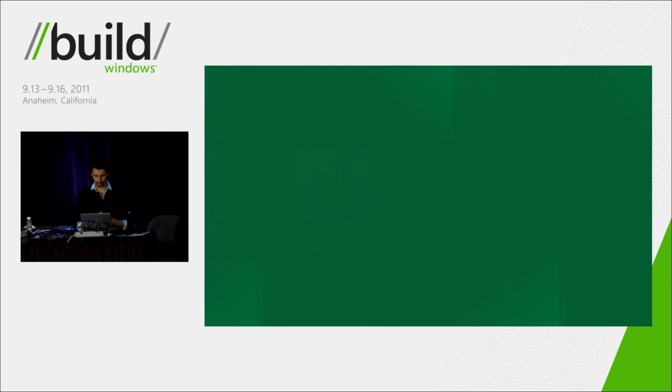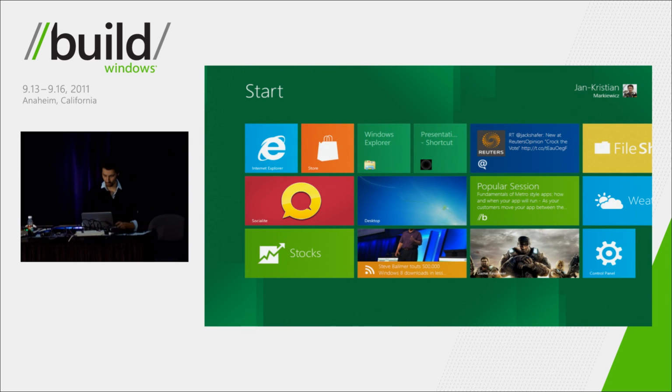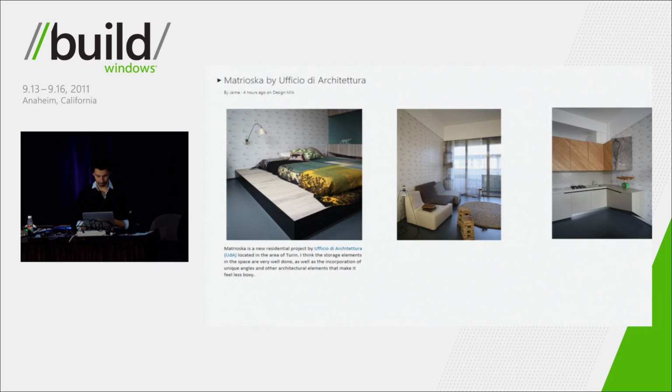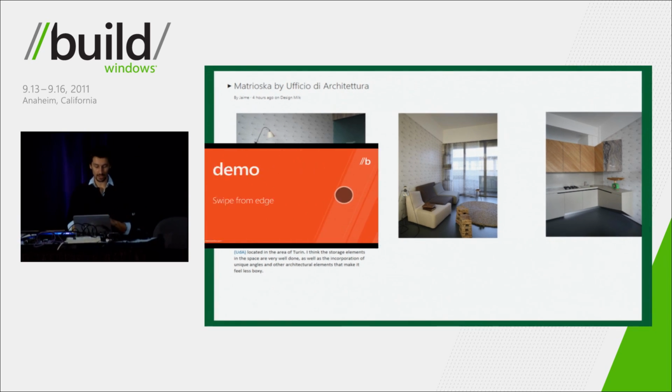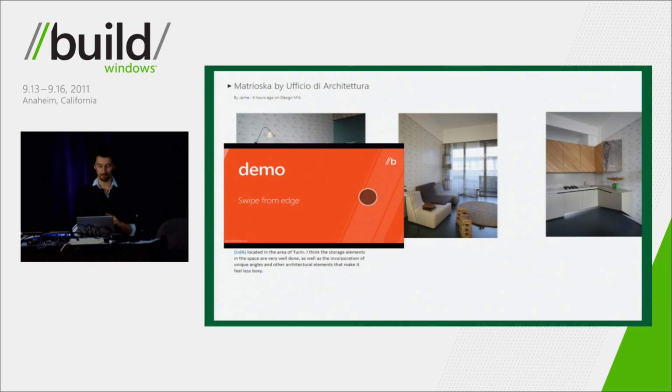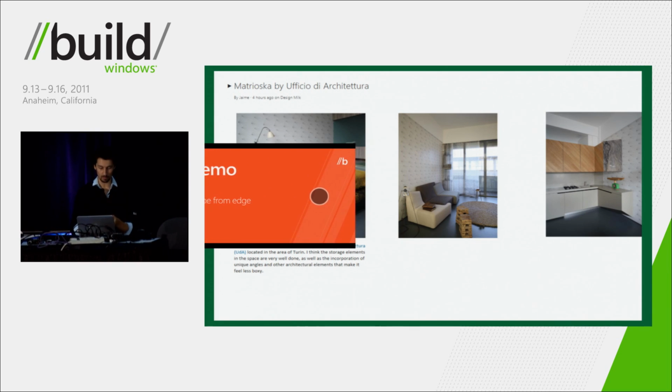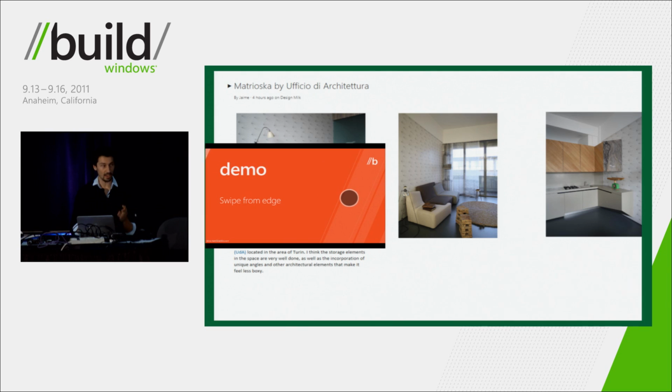So let's just go to the start screen. And if I now just launch an app, I can use the left edge of the screen to pull in an app. I can either do that with my thumb really easily, or I can just use my dominant hand and pull it in. So again, notice how we're using direct manipulation. I'm pulling in this app, which happens to be my PowerPoint deck, and I have immediate visual feedback. I can see what's going on.